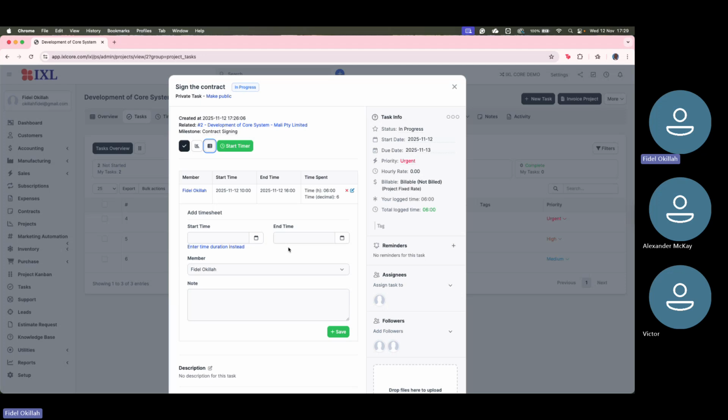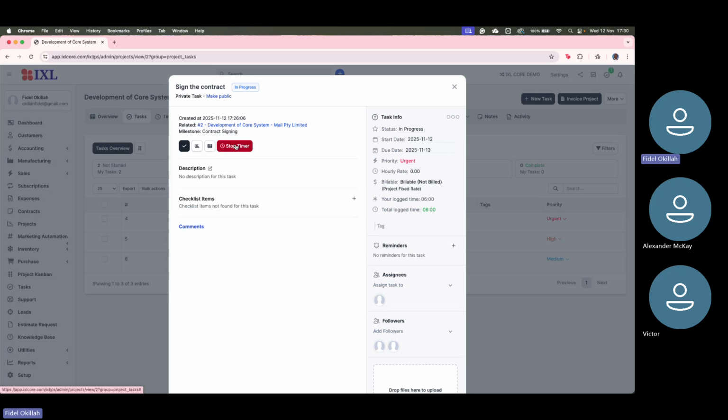We can go ahead and create another timesheet, or the system allows us to do a start timer. We can start the timer to record an accurate time that it took us to do that particular task. So by clicking start timer, the system starts counting as we are working on that particular project, or that particular task. So for people who bill hourly, this is a great tool to ensure you're billing exactly for the time spent on that particular project, whether it's drafting a proposal, whether it's drafting a strategy, from the time you start the project to the time you stop the timer.